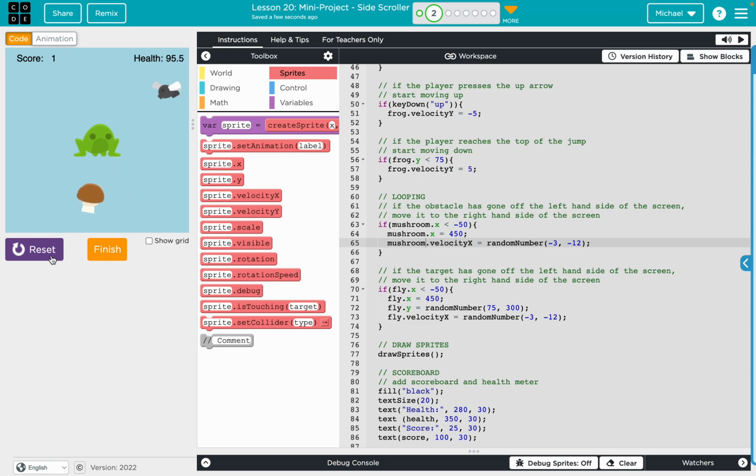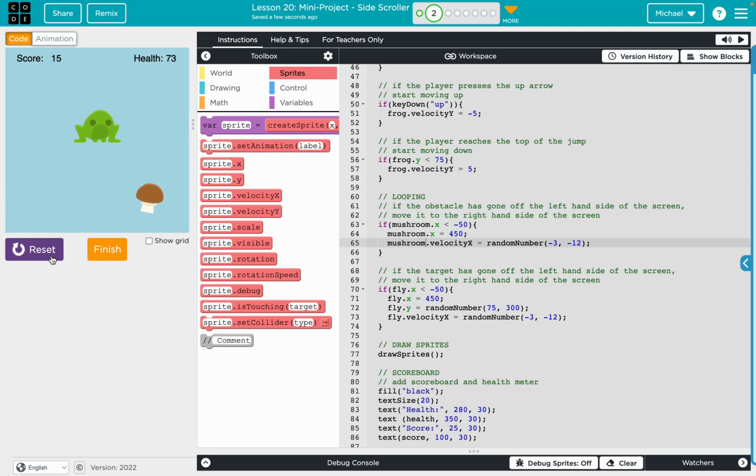Now when I run this the very first time, you notice how many different speeds the fly moves at? And the mushroom too? Wow, this game gets a lot more challenging actually. Okay, well, there you go. So that's something that can make the game a lot more challenging, a lot more interesting. Yeah, I think that's pretty much it. That's about all you can do.